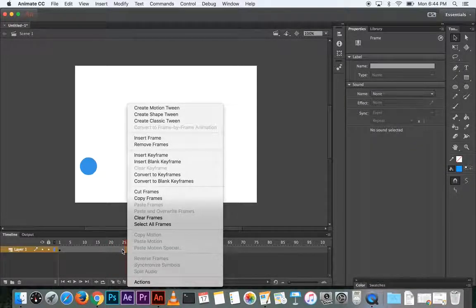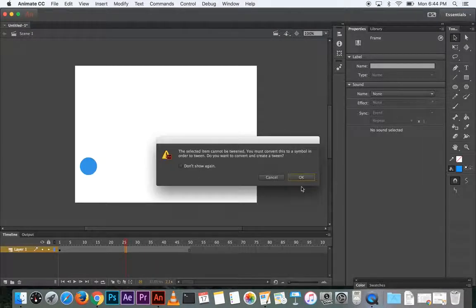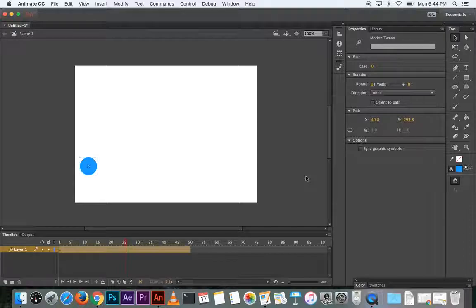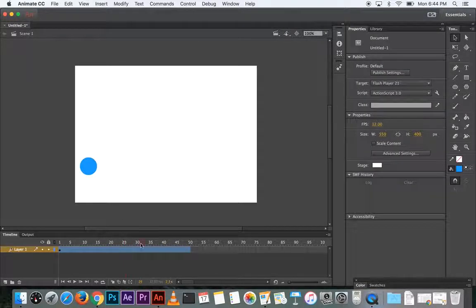Now, to create the motion tween, just right-click on any of those frames and create motion tween. And it's going to say, you cannot tween this item because it's not yet a symbol. Remember, it has to package your raw drawing data into a symbol, a thing that it knows how to move around. It kind of does some plastic wrap around your ball, and now you can see this little border around it. It's now a symbol, and you can see that your frames are blue, meaning that it's a motion tween.